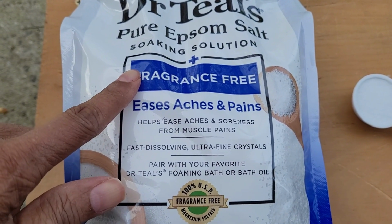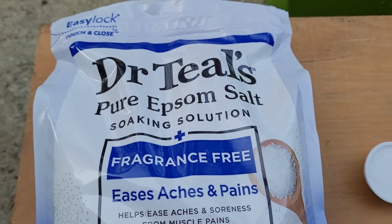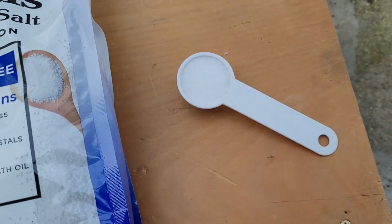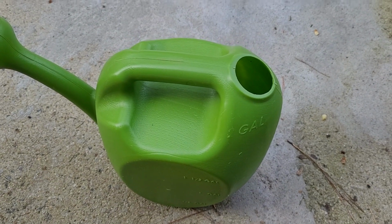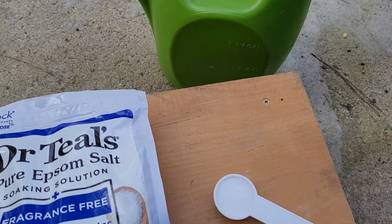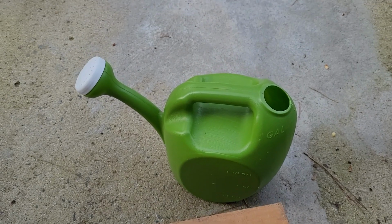And I use this quite often on some of my plants to give them that boost. So basically what you do, make sure that it's fragrance free, and I'll link this one below for you as well if you want to get it online, or any other brand you prefer. Make sure it's fragrance free though, and you put 2 tablespoons of it into 2 gallons of water, and I typically just mix it in my watering can right there, and then you just go ahead and water generously around the plant. And I typically do it maybe every other week for just a couple of weeks, until I feel like the plant has been revived.